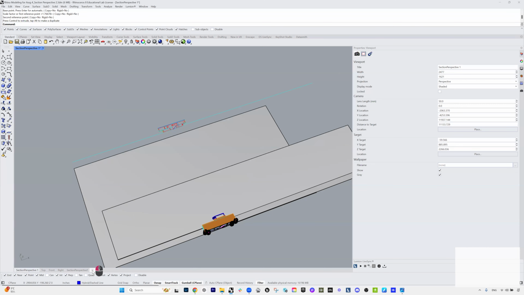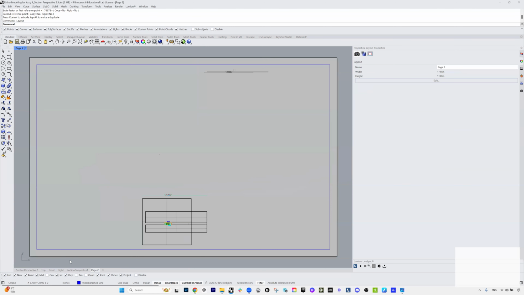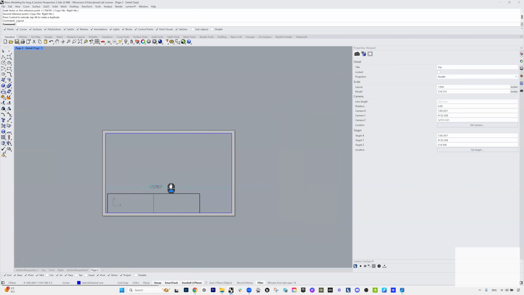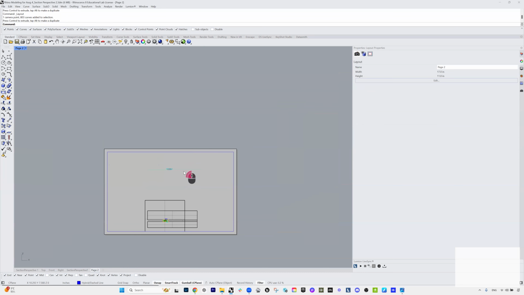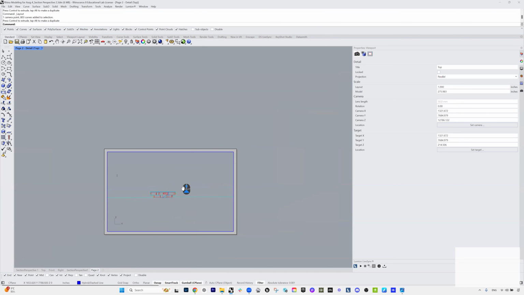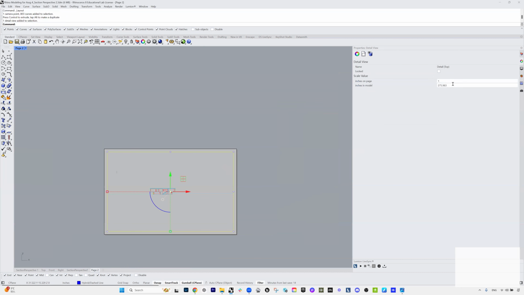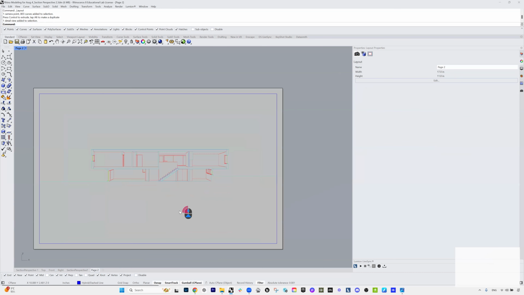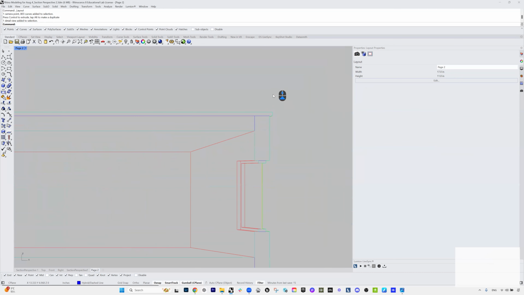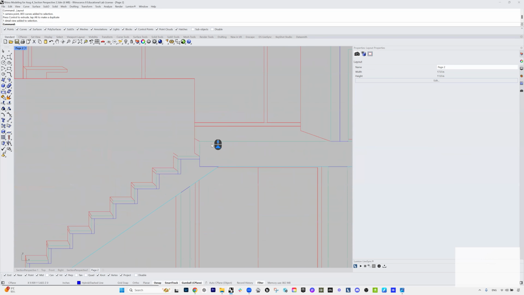If I left click on this to create another new layout, I'm just going to call this page two and click OK. I'm going to zoom into this drawing, maybe move this up a little bit, and then zoom in over here. This should be eighth of an inch equals 12, eighth of an inch equals 12 over here. I can shift this over here. So this is my line work for the section perspective.